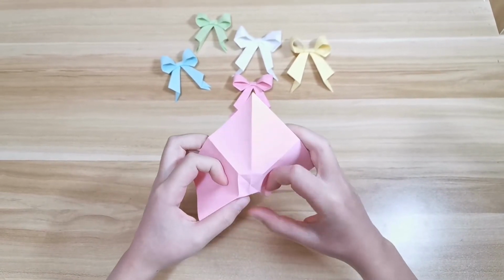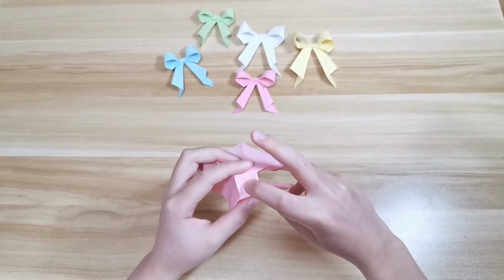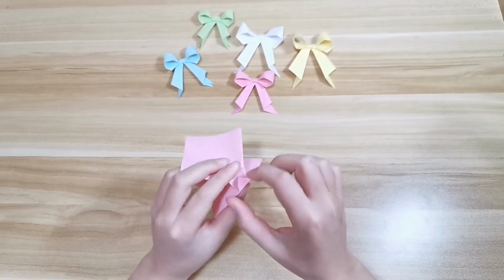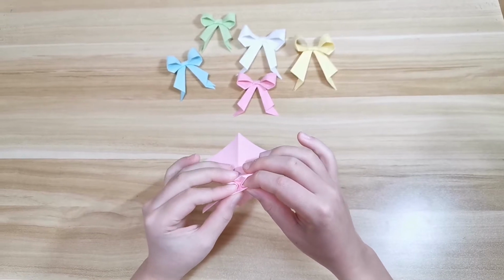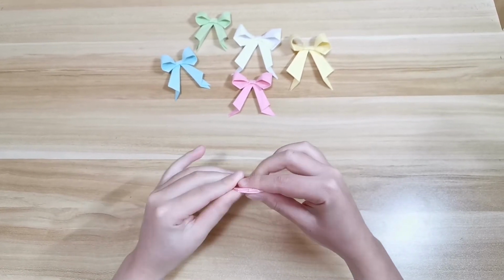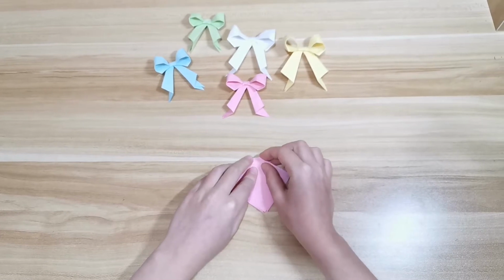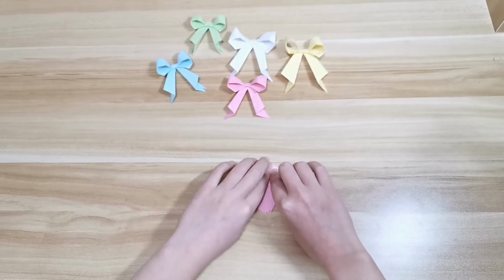Okay, now you push in the center and then gently push in the sides until you have something like that. Then you take one flap and then fold it in.